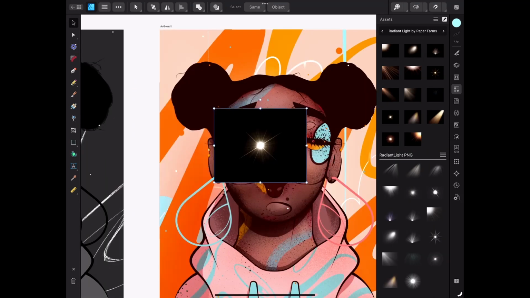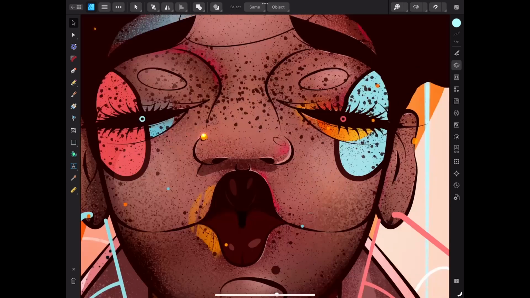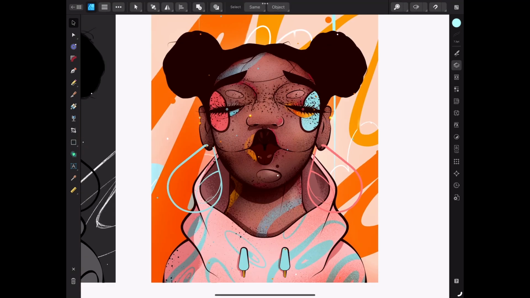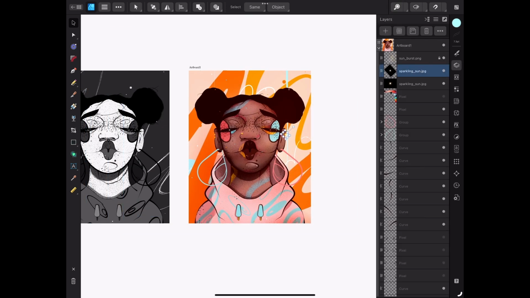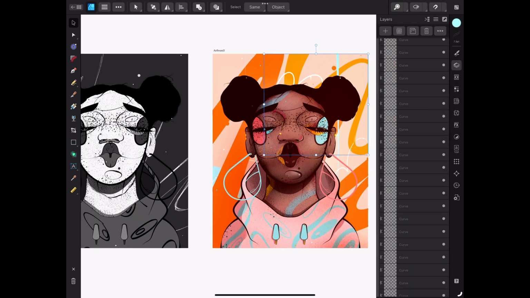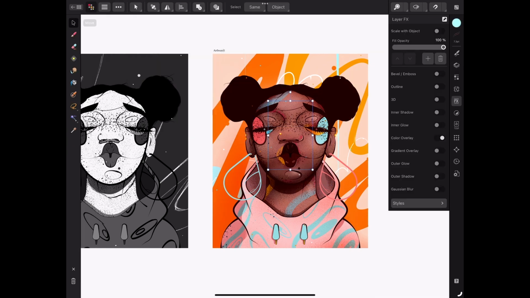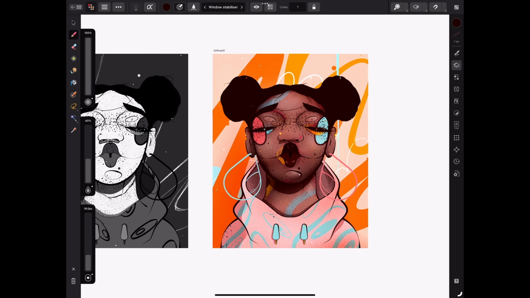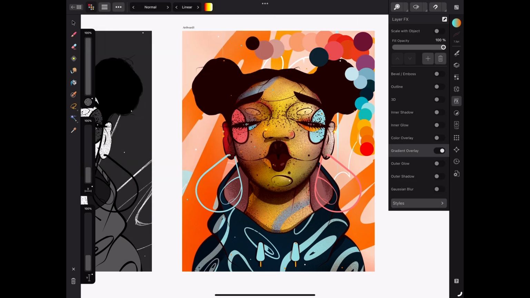I really dig these. Are you guys using these? They're on the right hand side of the UI, under assets. They're such a great time saver, and I love using them to light up and add extra detail to my artwork. They're super easy to use too. You just drag them in. What tends to work for me is applying one of the additive blending modes. So anything like lighten, add, color dodge, screen will give you really great results. It'll knock out that black background that they sit on.